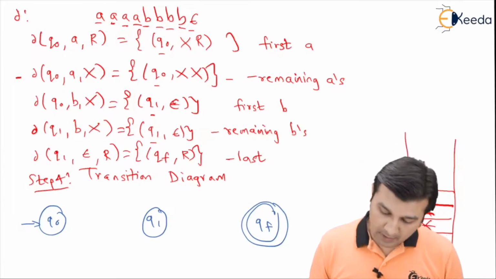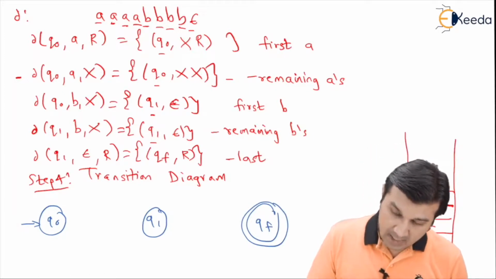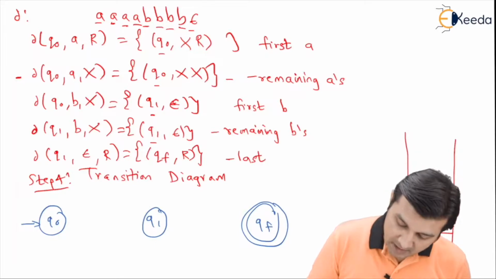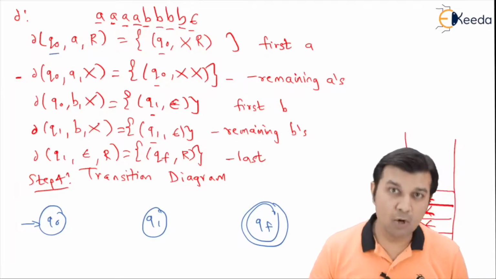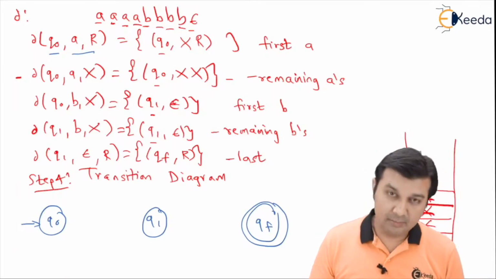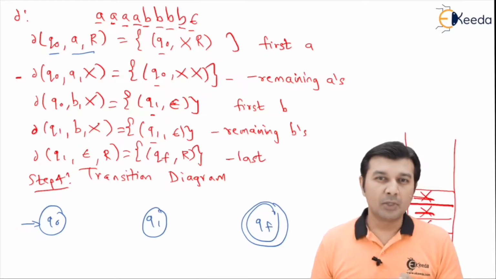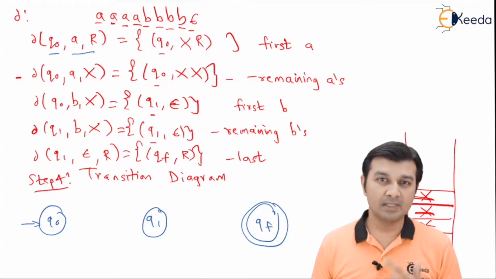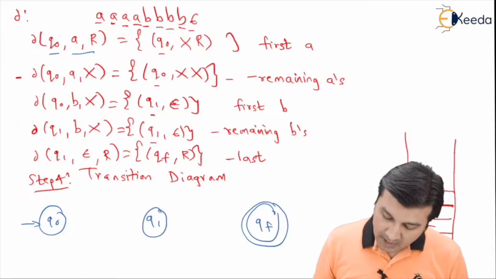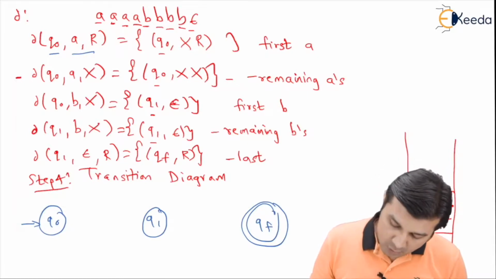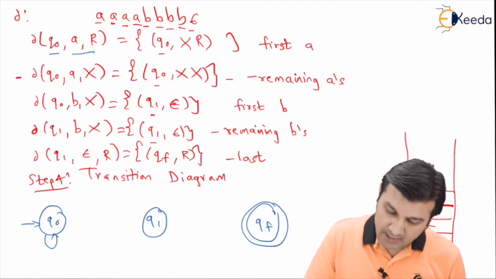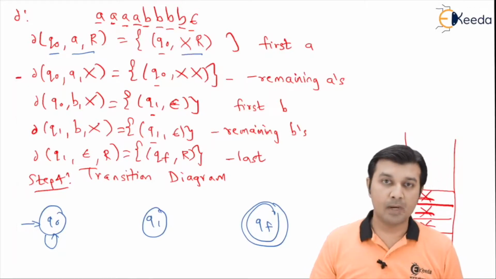Now, how do we write it? If you observe the first transition, I'll explain this very slowly, and the later ones you'll understand in just a glimpse. So I say, if you are in q0 and the input is a comma r, look at the way I am pronouncing. If I am in state q0 and the input is a comma r, what does that mean? q0 on receiving input symbol a when the stack top is r. So if I am in q0, input symbol is a and the stack top is r, I see that I go to q0 again. So one thing is sure, that it is going to be a cyclic transition. And when I go to q0 again, I see that I am pushing an x above that r.